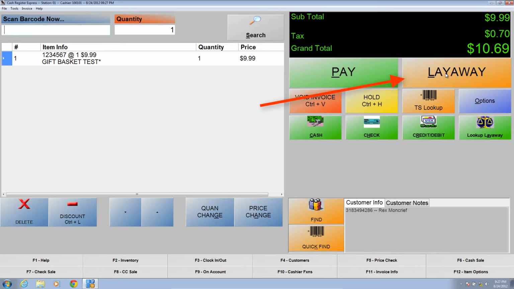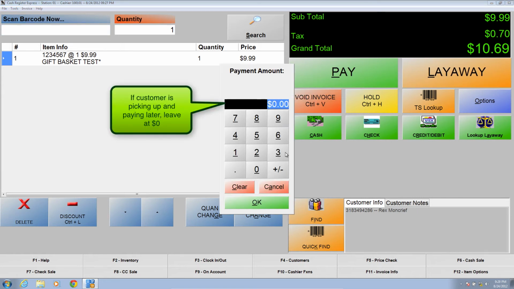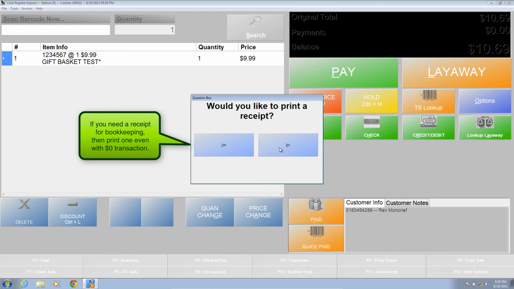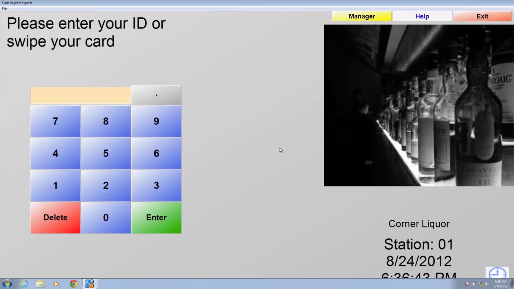And because I'm calling in as the customer and I may pay later on, which might be an hour or 2 hours later or even the following day, when I come pick it up, I'm going to hit the layaway button as the cashier, and I'm not going to pay anything on this particular item. And it asks, of course, do we want to print a receipt? In this case, I'm going to say no. Of course, you may want to have your own procedure as far as having the cashiers or clerks print out a receipt and putting it in the drawer for reconciliation if you need to. But in this case, I'm going to tell it no.